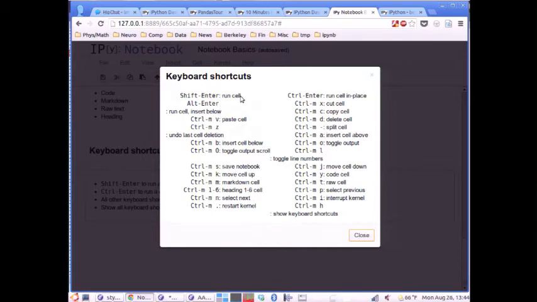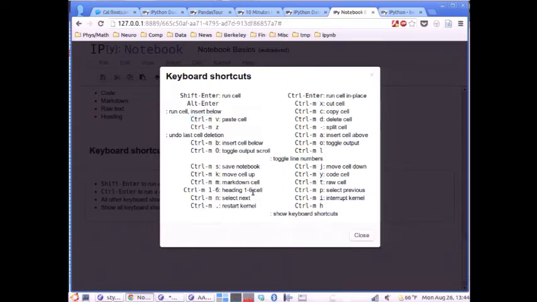Shift-Enter is the one that we've been using mostly to execute every cell of code. If you want to execute a cell and insert a cell right after this one, use Alt-Enter instead. But then we have a bunch of other key bindings, all of which begin with Control-M. So it's Control-M and then a key. You will probably end up memorizing the ones that you use most often.